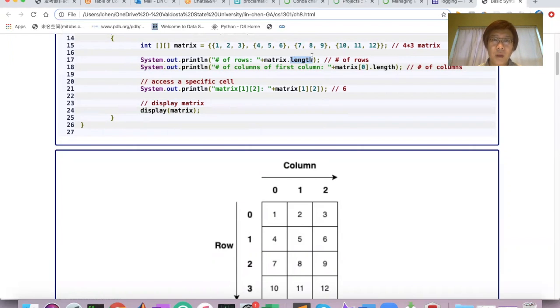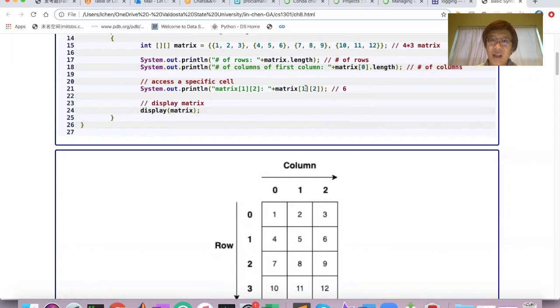If I put matrix.length, this length means we would like to know the number of rows. And this one means we would like to know the length of the first row, which means the number of columns.